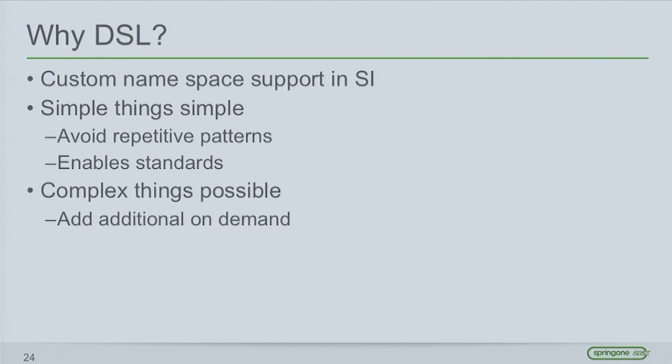Briefly, I want to talk about the DSL. So part of this exercise, Spring Integration works with RabbitMQ, all the web services. What we learned as we did this is that there are a lot of configurations sometimes you have to do with Spring Integration. Some configuration is good, but when it goes beyond a certain level, you don't want to repeat the same thing over and over again. So we had to do some extension on the namespace provided by SI. They've done a lot of good work, but there is a way where you can extend the namespace.